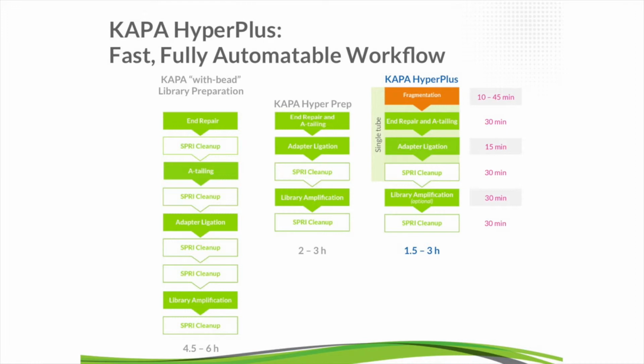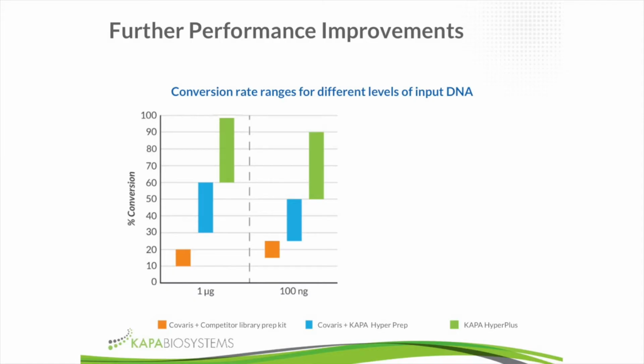The elimination of loss during mechanical fragmentation and the transfer into library construction, along with the synergistic effect that we see with the HyperPrep kit and the enzymatic fragmentation reagent, allows us to have even higher library conversion efficiencies. For inputs of 100 nanograms and above, we're seeing efficiencies approaching 100%. This opens huge doors for PCR-free workflows, targeted sequencing, and any other application where you might need high yields of libraries.